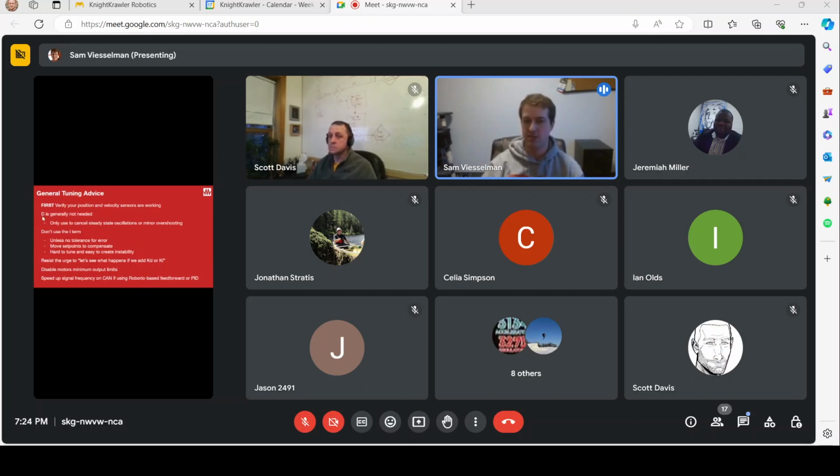A couple other things. The D term, the KD term, is generally not needed. The best time to add it is when you're seeing a mechanism move through space and it's overshooting very slightly. So you say move from 50 degrees to 60, it moves, but then maybe it jumps up to 62 for a moment and then flops back to 60. That's a great time where you can try throwing some D in there and seeing if it takes it out a little bit. And also if you have any what are called steady state oscillations. So let's say you get to 60 and you notice it's just fluttering between 59.5 and 60.5. You have this 1 degree flux. It's a good time to try it.